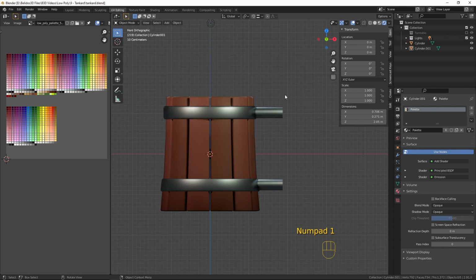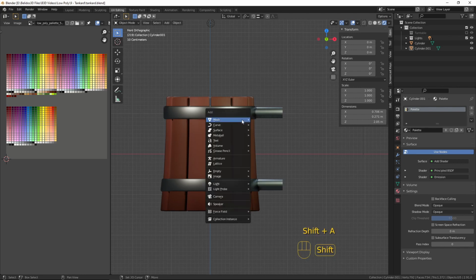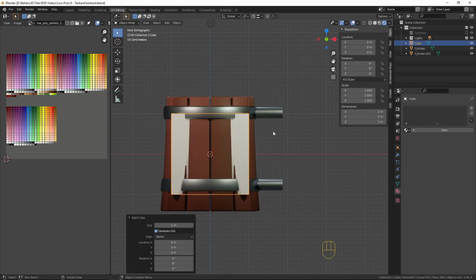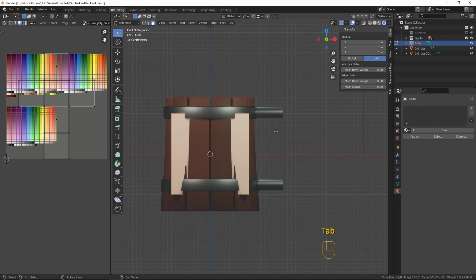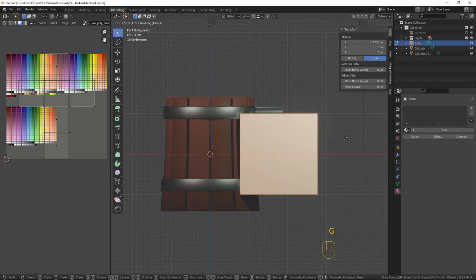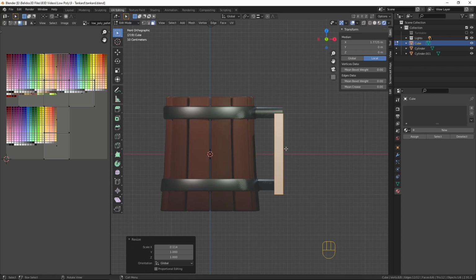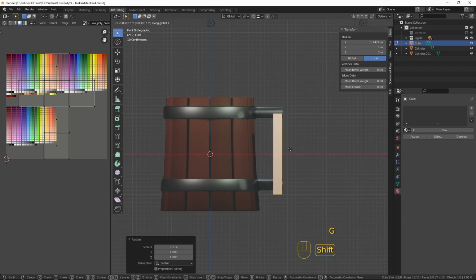Now we need to add the actual wooden handle piece. So what I'm going to do is create a cube: Shift A, mesh, and cube, and in edit mode, G X, bring it out so it's about halfway there, S X, bring it in, and I want it about this sort of size. Yeah, I'm going to bring it back in a little bit like so, probably about there. S and Z to bring it up, and I don't want it quite as big as the rest of the mug, just a little bit shorter.